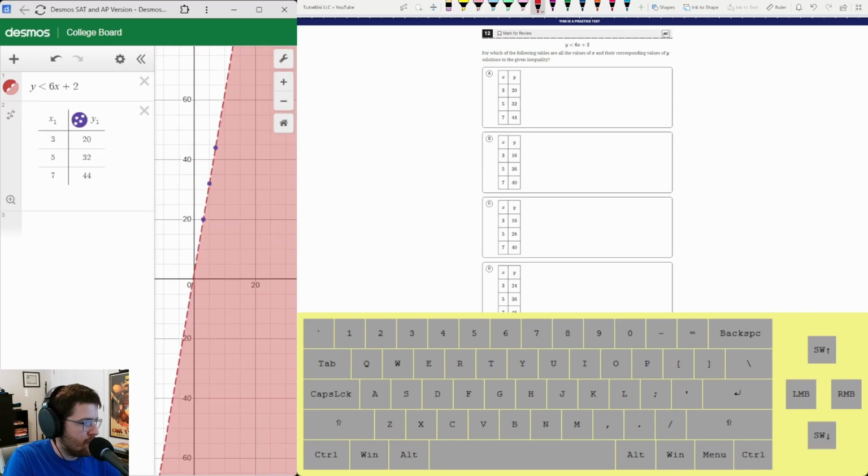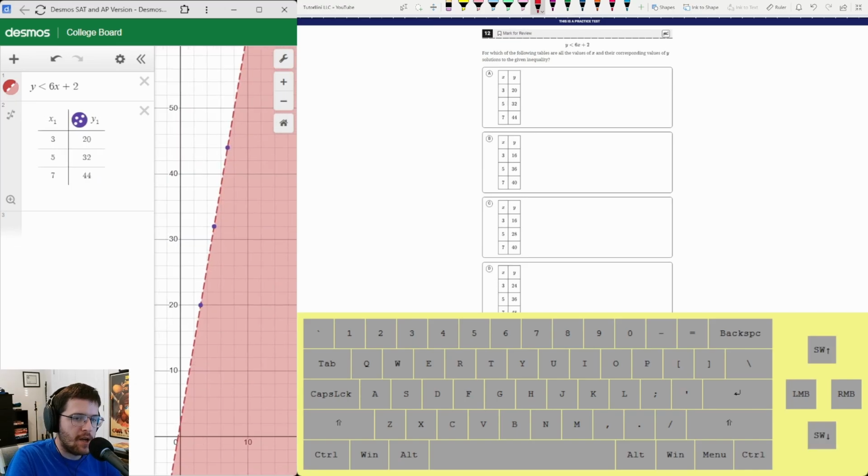So all three of these, it seems they lie on a dashed line, which is not part of the solution set. If that were a solid line, that would be part of the solution set. So A is wrong. Let's look at the next choice. Okay, this is choice B. You can see that 2 of those points are in the solution set, the shaded ones, the top and the bottom. But the one in the middle is kind of outside the solution set. So this one is no good. All 3 have to be in the solution set.